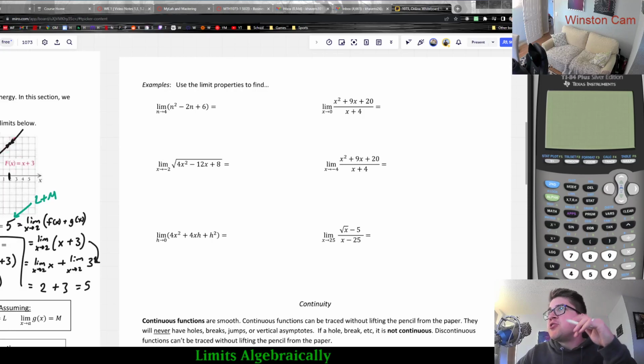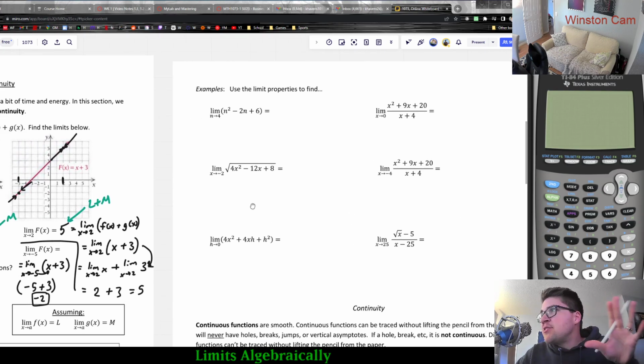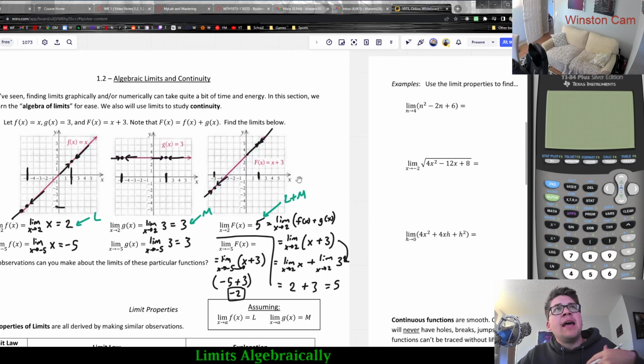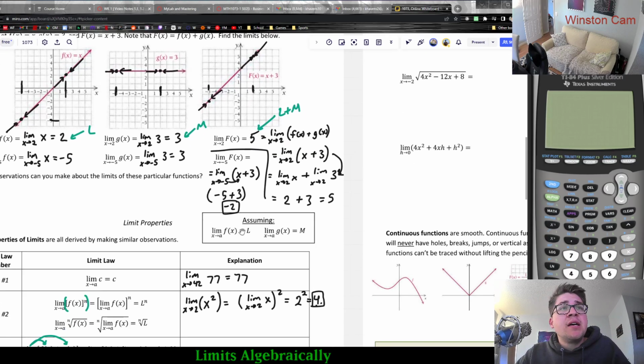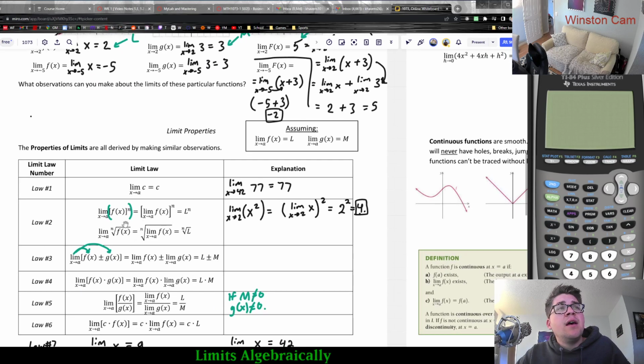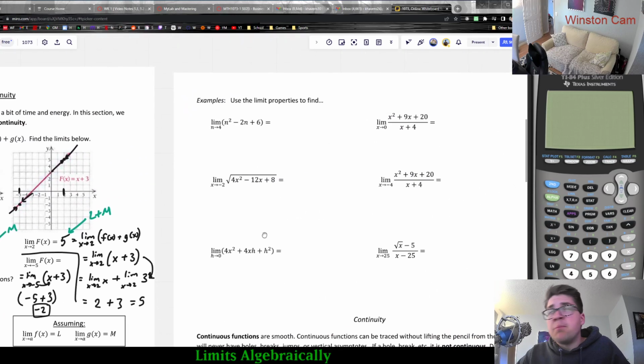In this video, I wanted to show you how to use the limit laws to actually solve limits, because that is the point. And in the previous two videos, I talked about, number one, there are rules that can allow us to solve limits to avoid having to look at graphs or plug in numbers. And in the second video, I talked a little bit about the structure of how limits can be broken down. And now let's try to use them and put them into action.